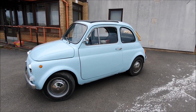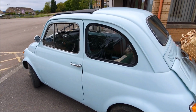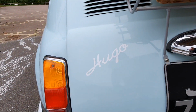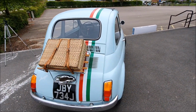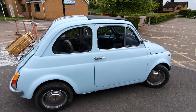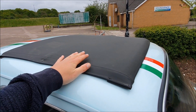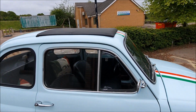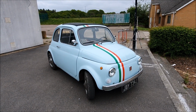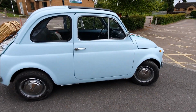Okay, so I'm just going to give you a quick tour of the car. So here it is. I've done very little work to it apart from sorting the brakes out, just making it a little bit more reliable. As you can see down here, I named it Hugo after Hugo of Lost, or Hurley Reyes. Finished in the Chapter blue with the Italian stripes, really suits it, and the picnic basket as well. All these Fiat 500s have this sunroof. This folds back, which you'll see later on in the video, and it's one of those cars that puts a smile on everyone's face when they see it. And I talk from experience because I took this to 2 shows and it was the only one there, and people fell in love with it straight away.